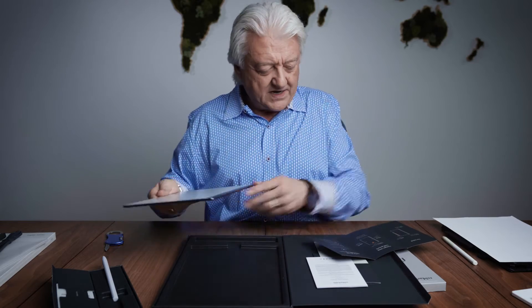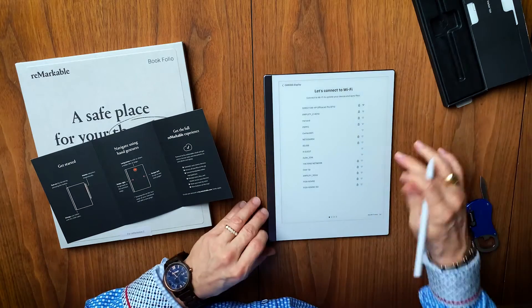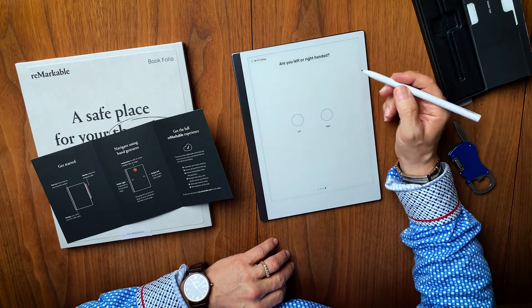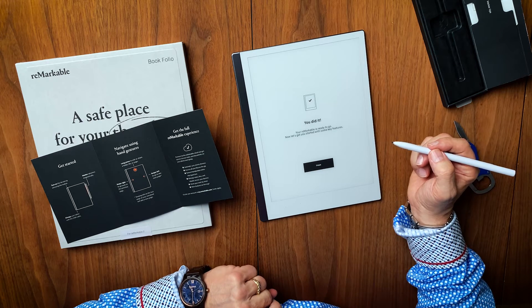So we're not going to take the time to connect this up to Wi-Fi — we're going to skip the Wi-Fi setup. Are you left-handed or right-handed? I'm right-handed. Your Remarkable is ready to go, now let's get you started with some key features. I'll tell you, this thing goes fast — it is noticeably faster than the Remarkable version one. With Remarkable One you'd have to sit there for a minute while it was thinking about what it was supposed to do next. So already I'm super excited.